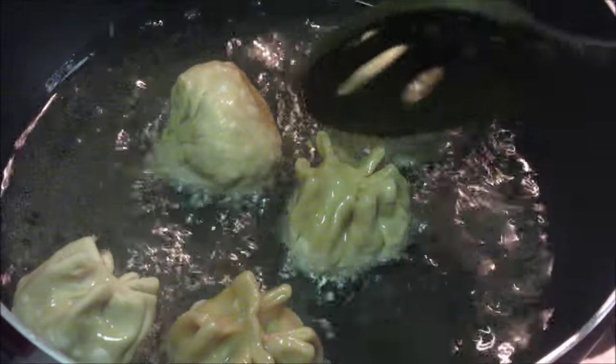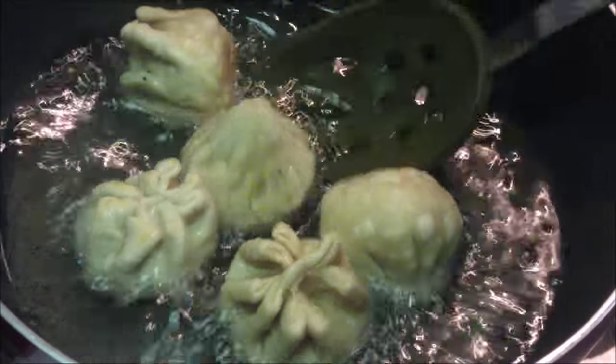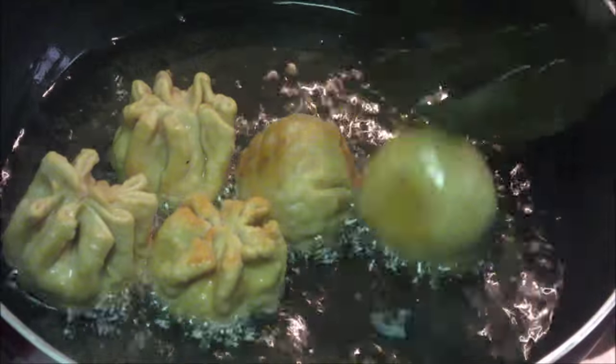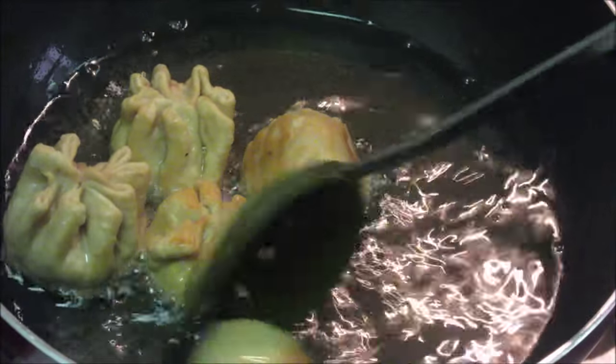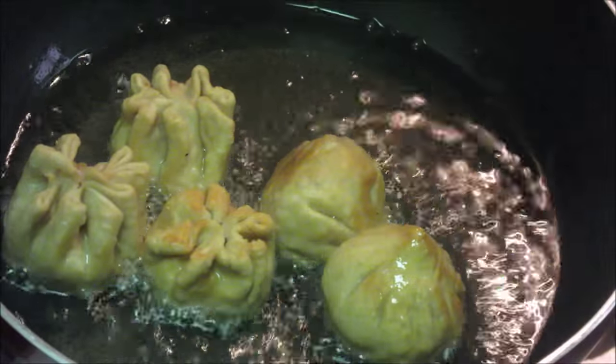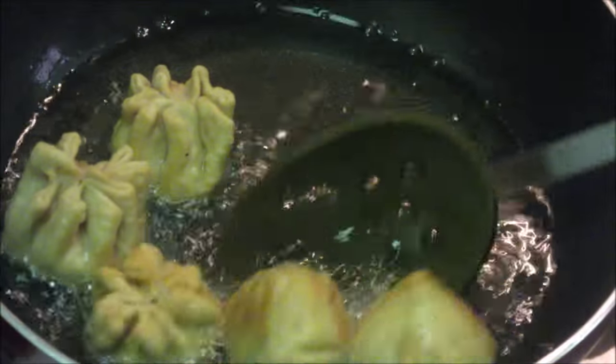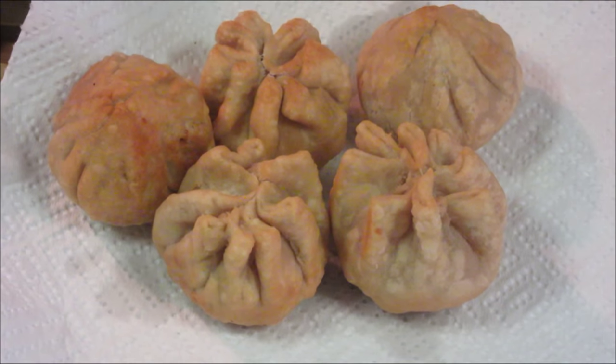Fry this modak till it is light brown in color. Turn it and let it fry from all the sides very nicely. Now these modaks are light brown from all the sides. Nicely done. Let's take out. Put it on the tissue towel so that it soaks excess oil from the modak. This recipe's fried modaks are ready now.